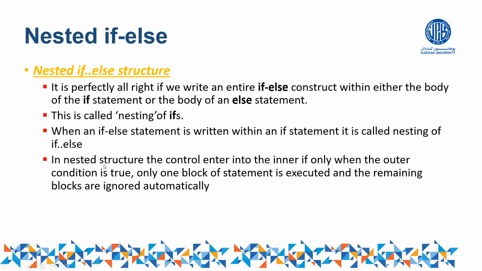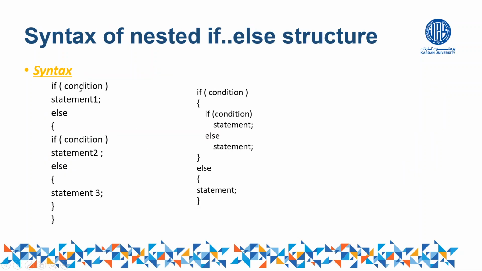So in nested if else structure, the control enters the inner if only when the outer condition is true. We will look at the outer condition, the inner condition, and many other things when we are discussing the syntax. Only one block of statements is executed and the remaining blocks are ignored automatically. Now this is the syntax.